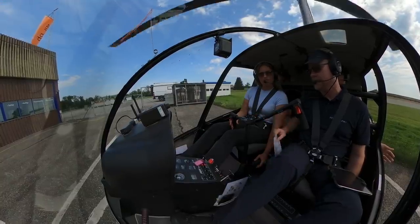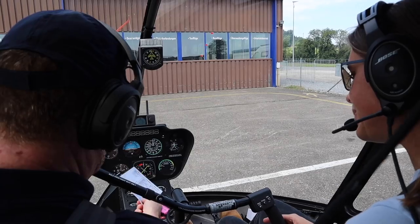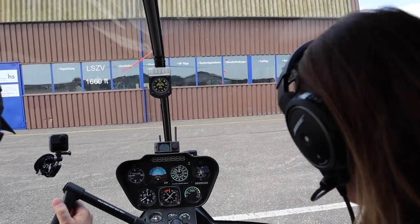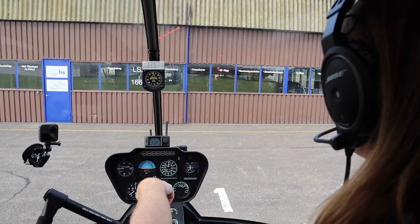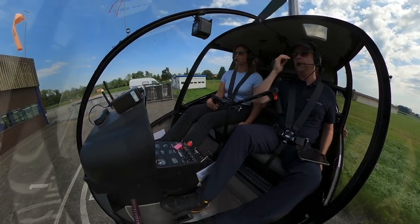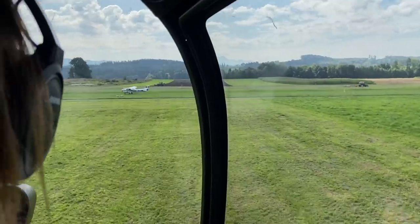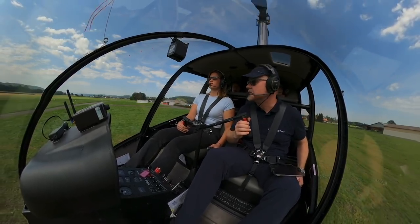We aim for something like 98% N2, which we have. Engine gauges — full green, green, green, green. So we are ready. It starts to move, it starts to become light. 82 torque, RPM in the green, MGT 660. That's perfect. Now you can back up. Helicopter Alpha Sierra is crossing runway axis, proceeding sector Sierra.